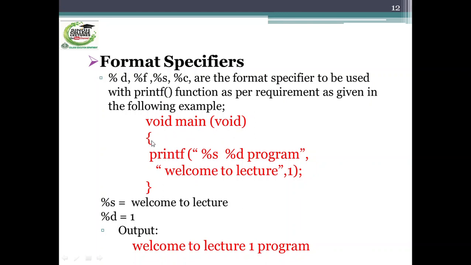In the example, void main with opening and closing curly brackets — the body of main consists of one statement, that is printf, followed by parentheses and a string. %s, %d, and 'program' — the string constant is separated by a comma. 'Welcome to lecture' is the string constant and 1 is the integer constant. In place of %s, 'welcome to lecture' would be printed, and in place of %d, the integer constant 1 would be printed on the output screen. The word 'program' would be printed as it is. This would be the output of this program.